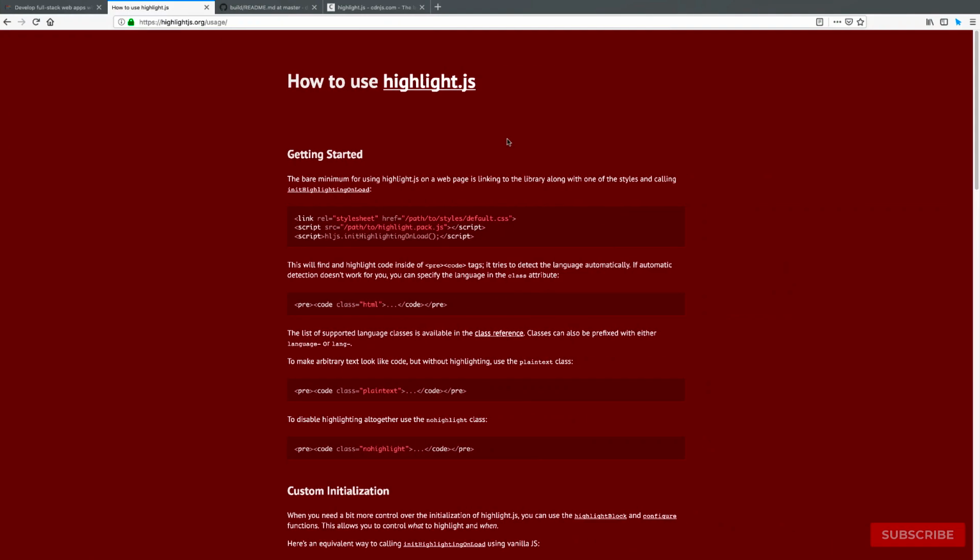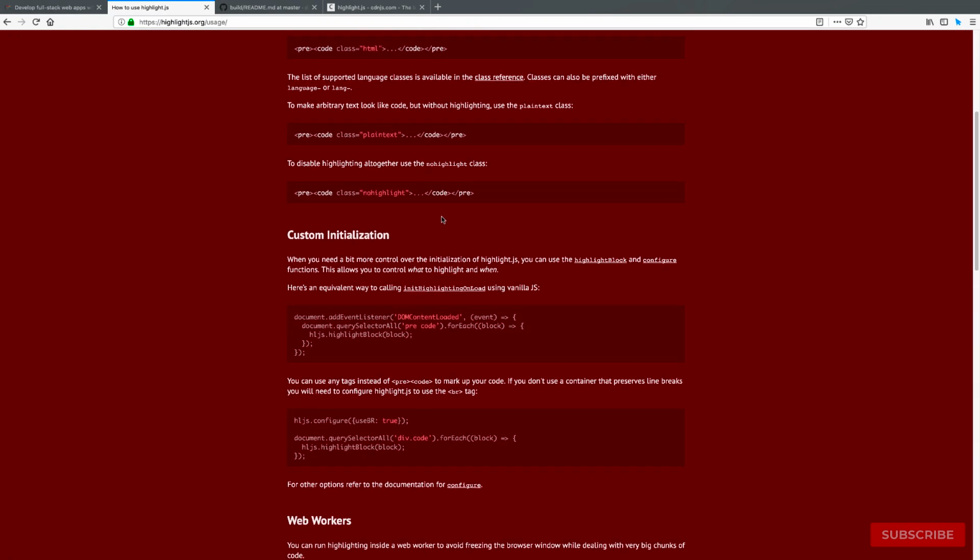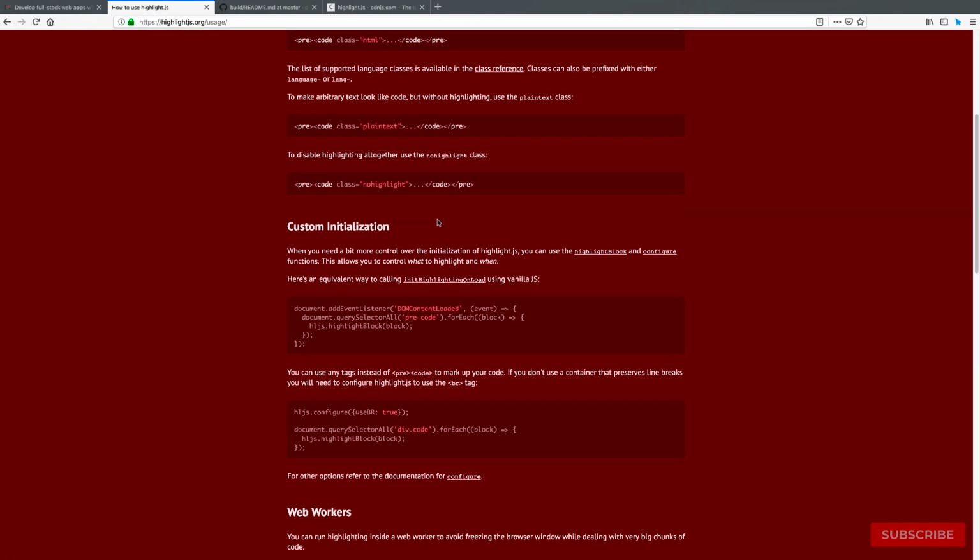If I go back to the docs, I'm going to start with this one. Document add event listener, DOM content loaded, and so on and so forth.